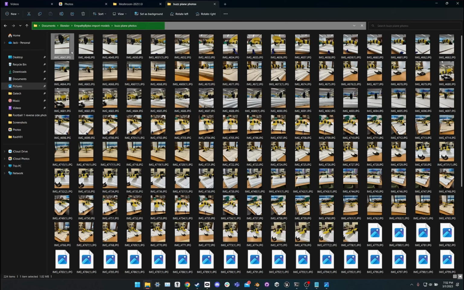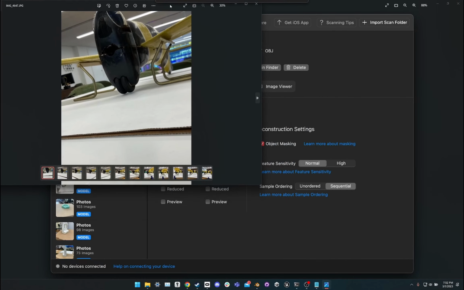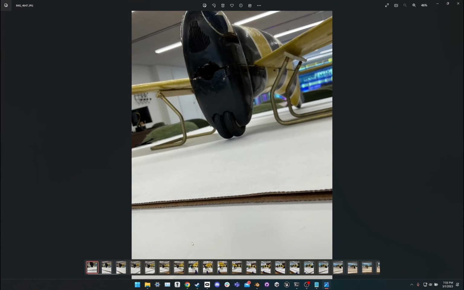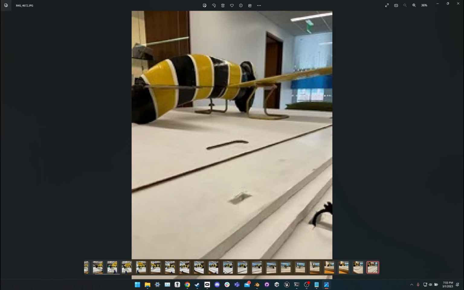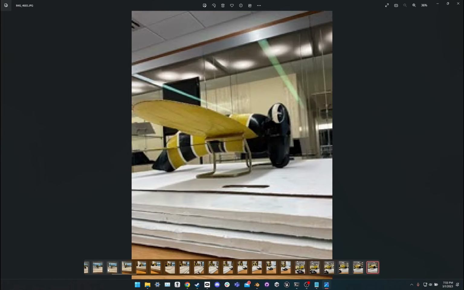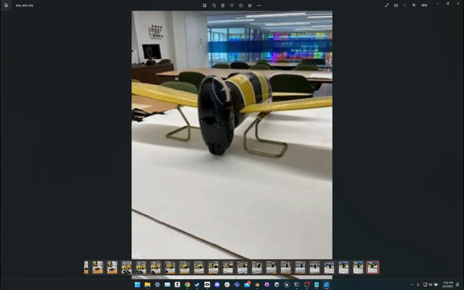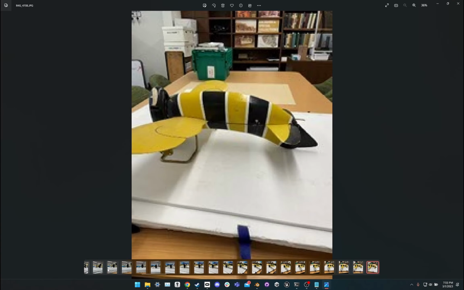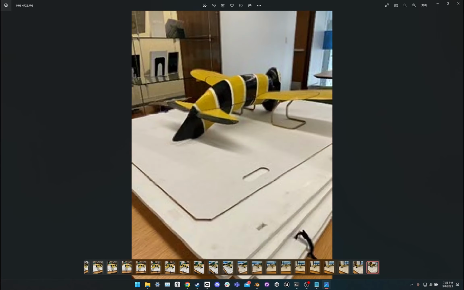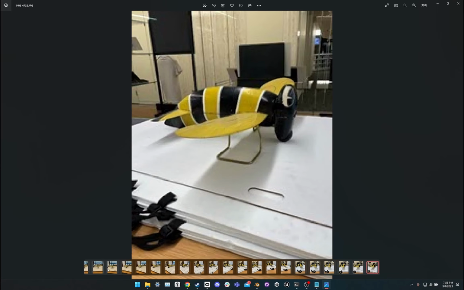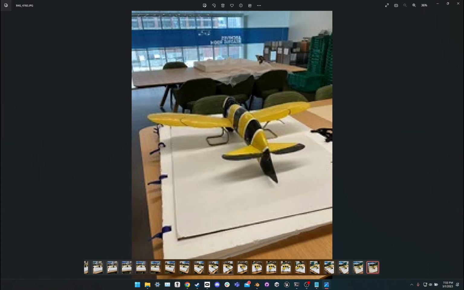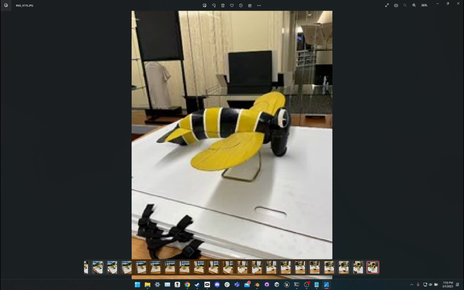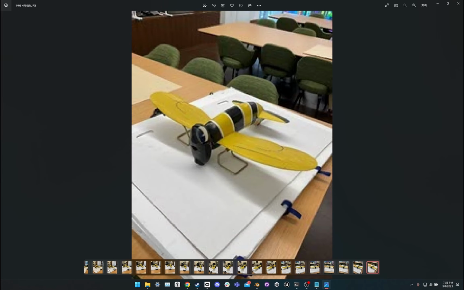This is an example of what it can look like. So if we go here and we look through all of these, I'm basically going around the object, and you want to have them in order and similar to each other. And then as you keep going around in a circle, you're going to go slightly higher and higher. So you're basically making a dome around the object so that the photogrammetry software has as many angles of all the surfaces as possible.